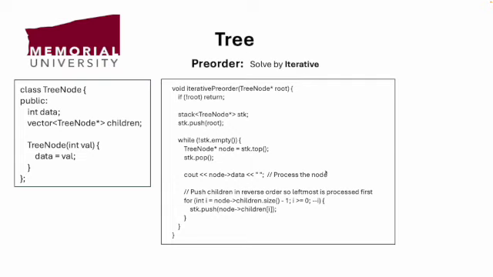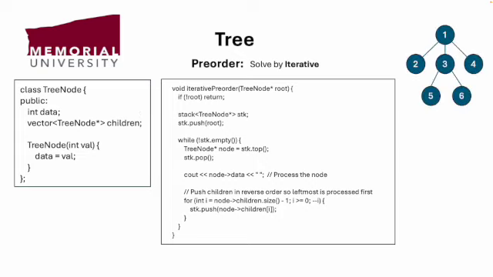Okay, let's do it with an iterator. Let's quickly go through the code. We're using a stack to do the iteration, on the same tree. If the node points to a null pointer, we return and do nothing. Otherwise, we have the stack and we push the root. Push the root will be pushing this first node 1.